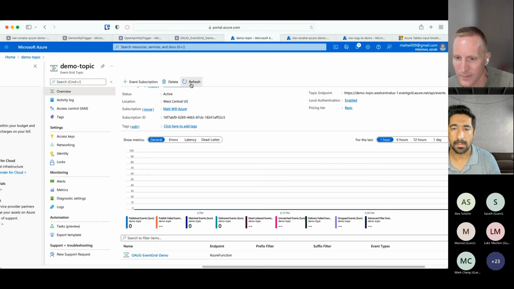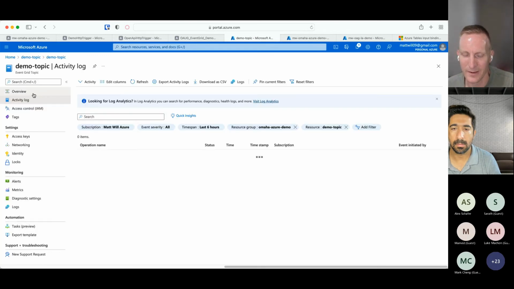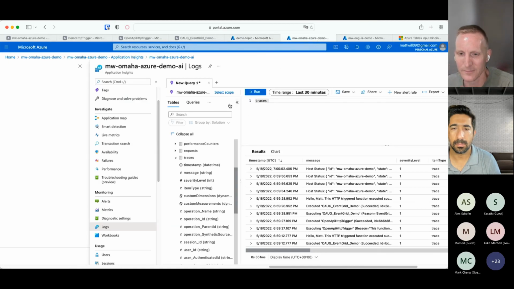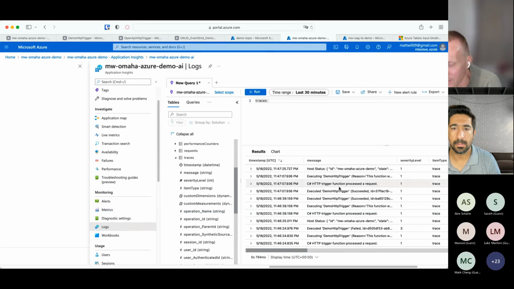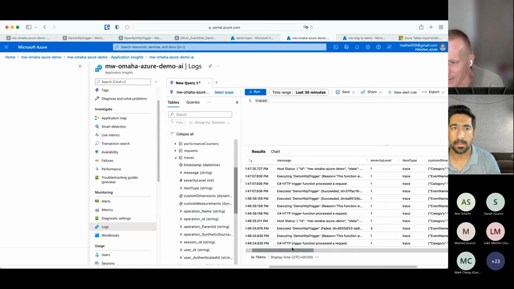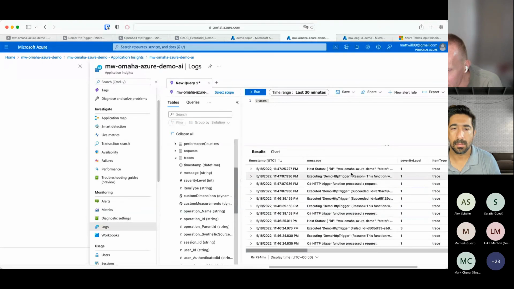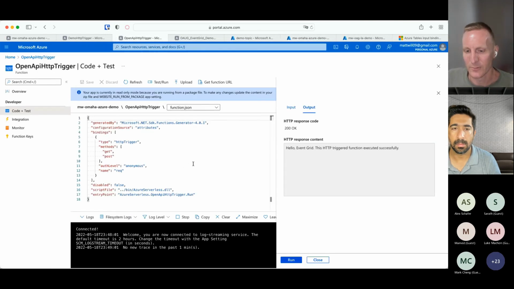If we look over here, I might have to refresh this. The one thing I have found is some of the time these don't update quite as quickly as you'd like to see them with the metrics to see when the events have triggered. But the other thing that I've done is I've set up App Insights. Within the App Insights, if I go ahead and run this through here again, we should see that we have executed a couple of different triggers. One of those should have been the event grid getting triggered. I'm not seeing that for sure, but those would be the first two types of Azure functions that we had.